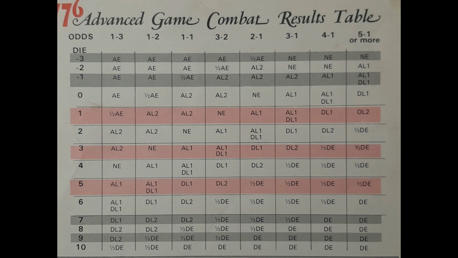That, a 3 is rolled on the 3-to-1 odds table, but that is modified up to a 6 with the +3 from the tactics, and that is yet another 1/2 of the American army eliminated. And I think you can see where it's going at this point. The American attack has been an absolute disaster.